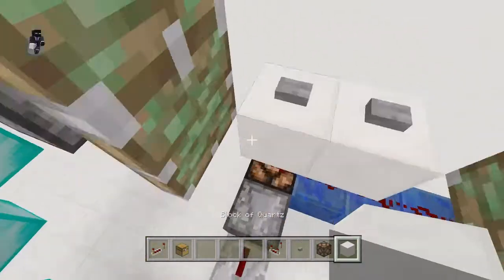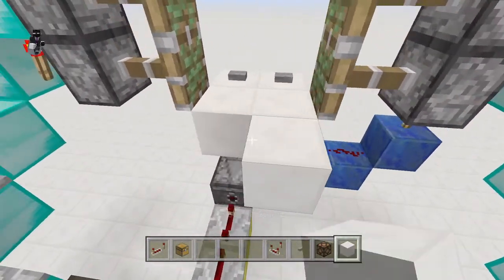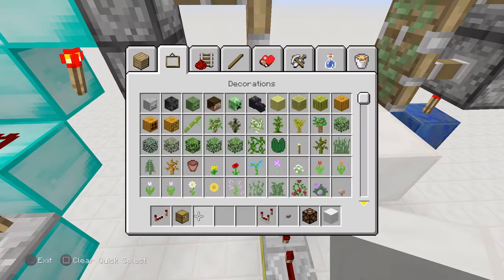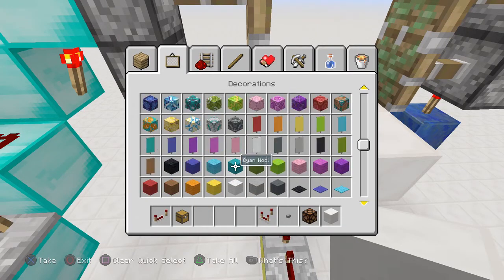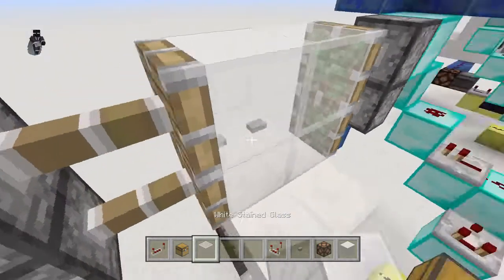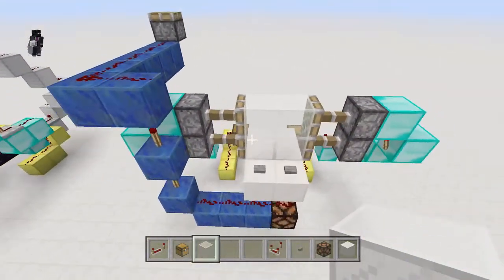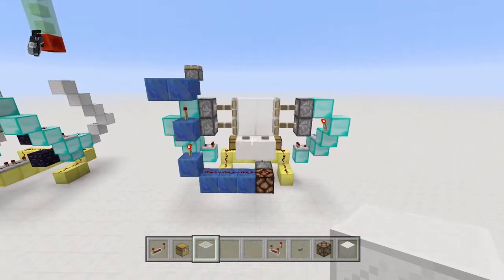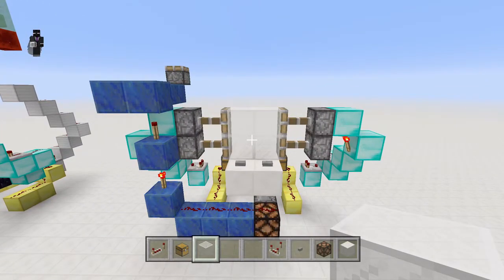Then we can place in the floor that's going to lead up to our elevators, and probably add in some glass just to make it look all nice and fancy. So here's some white glass, and we can place it in right there, which will look nice and will work really well when we have everything else in place.